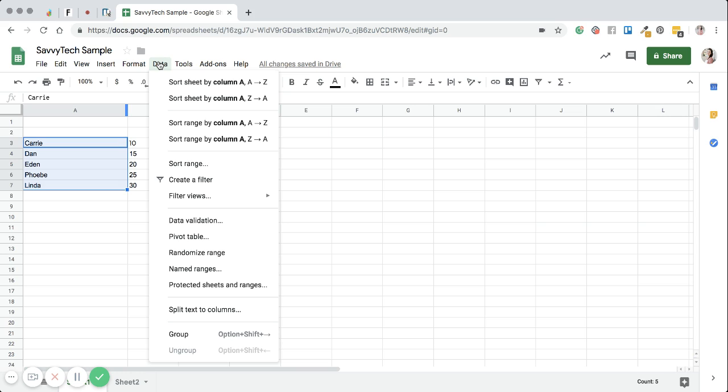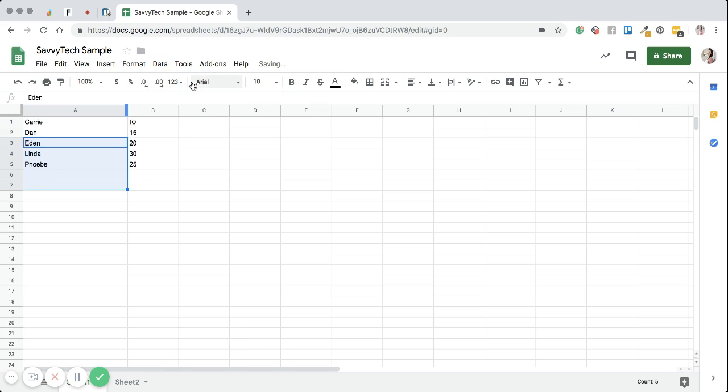You can sort your sheets, or sort a range of a section of your Google Sheet, from A to Z or Z to A. This is really great if you're working with a team of people or keeping track of clients, where you have names and maybe want to organize them in alphabetical order, A to Z or Z to A. We're going to click on this one first just to show you.